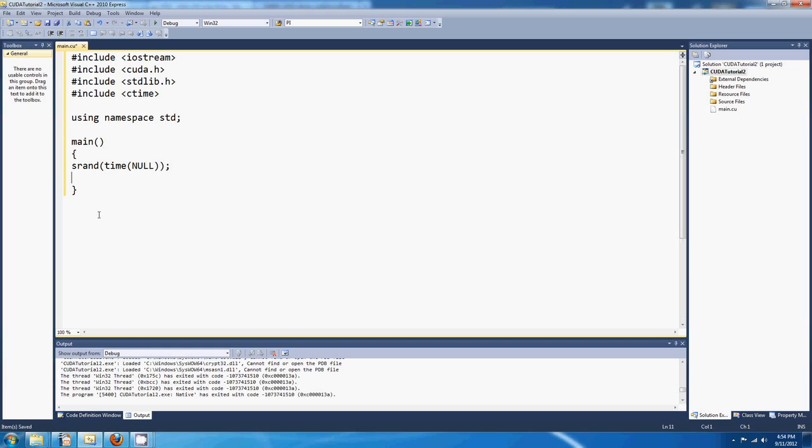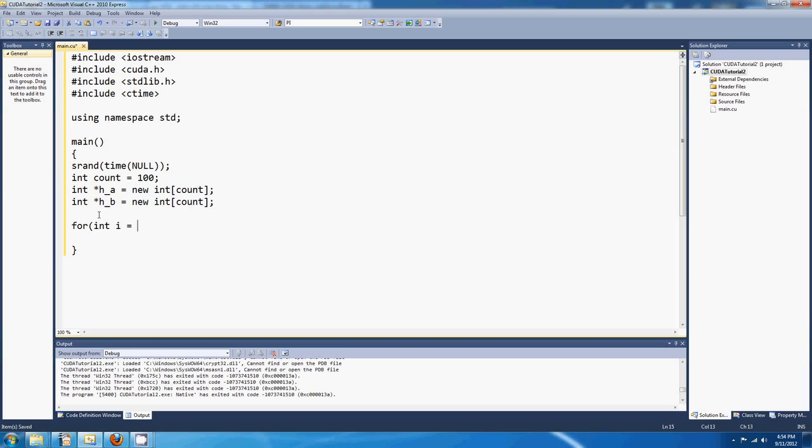Alrighty, so I'm just going to set up 2 arrays in C++. So I'm going to call them h_a equals new int, and we'll say count. I'm going to go up here, int count equals 100. Okay, 2 little arrays in C++.